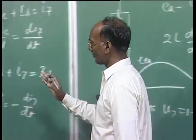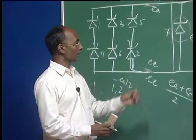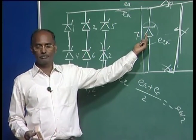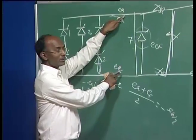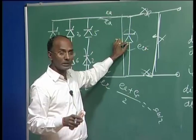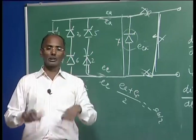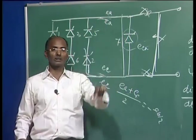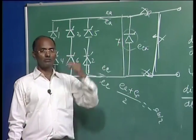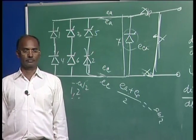Now this is very simple in the case of the rectifier side, because this valve is experiencing negative voltage almost all the time. Why? Because this voltage is positive, this is negative. So the voltage across this valve, this minus this, is most of the time negative. But the reverse is true in the inverter, where most of the time this valve is getting positive polarity. That's why here the commutation is very fast and you can commute very quickly without delay.